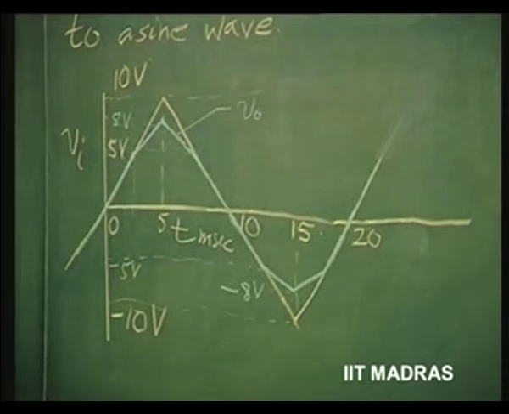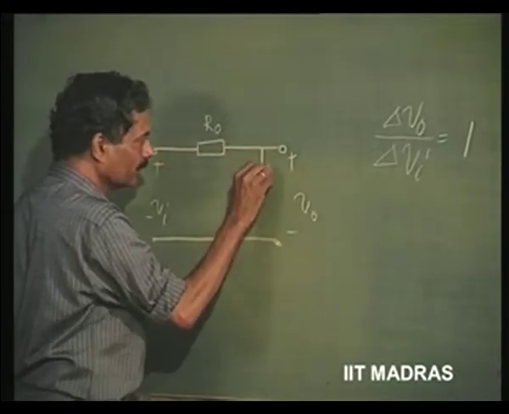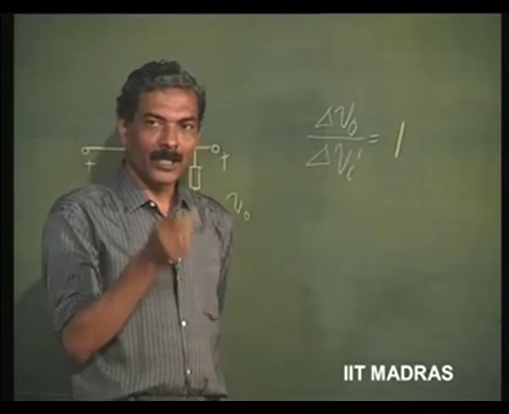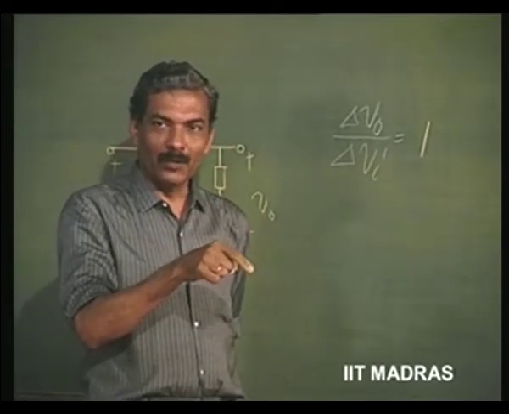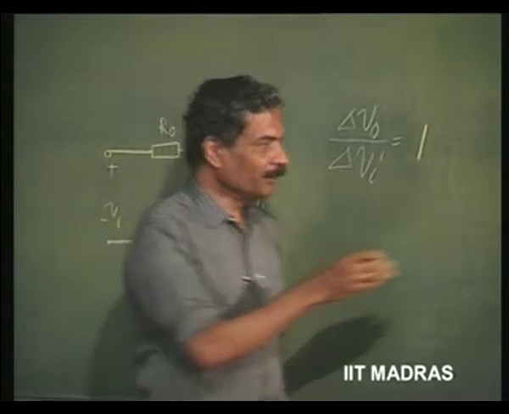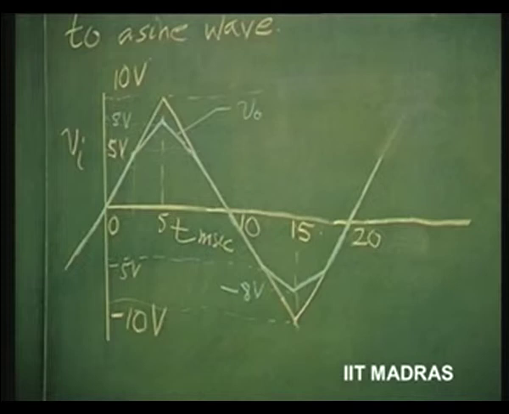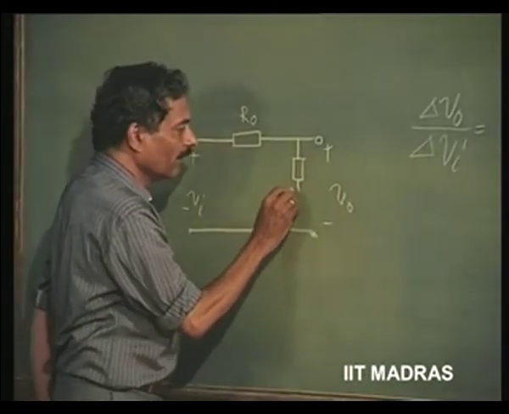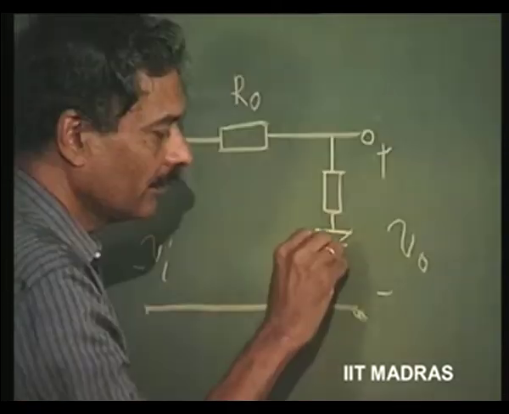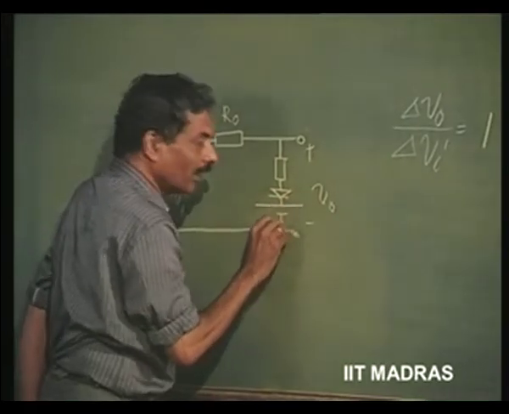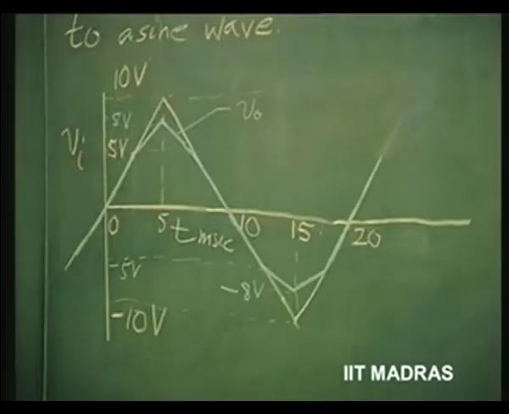this should remain like that, and thereafter I should bring in a resistor, so that output is attenuated more than the input. The input goes on like this, but output is going to be an attenuated portion of the input, not the same as the input. So, I bring in a resistor here with voltage equal to 5 volts. This is what we had discussed earlier. When the output voltage is 5 volts, I bring in a resistance.